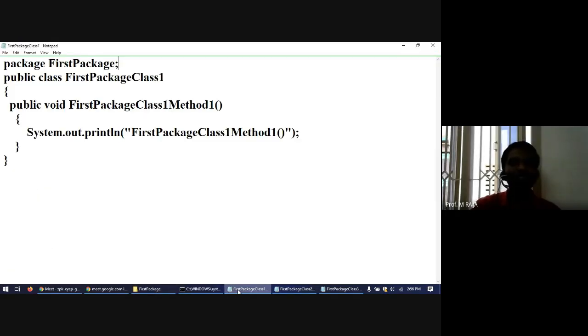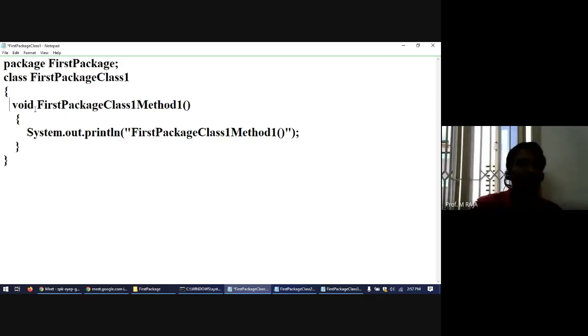Now see what we are going to define in each of these classes. For example, public class first package class 1. Public void. Here, do we require public? Let me remove public first. Within the scope of the package, public is not necessary.